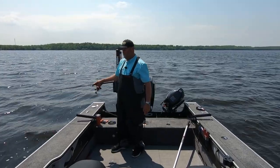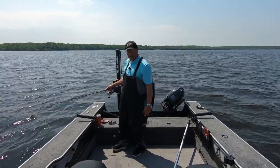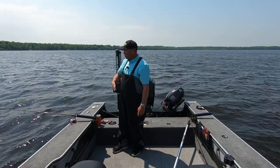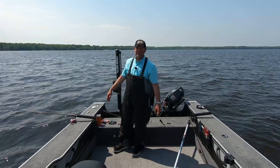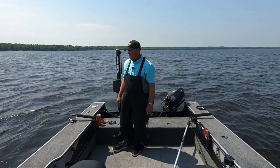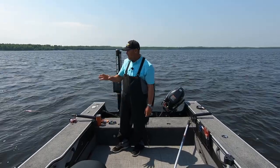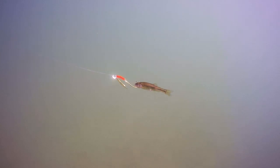All I'm doing is getting it set and making sure I'm in the neighborhood. I'm cruising along at somewhere between 0.9 and 1.1 mph — in the wind sometimes getting up to 1.2. Then I'm just rod-holding it. Because I'm using my Lindy rig rod with that super soft tip, when that fish hits it he just bends it over and for the most part they hook themselves. You're going to lose a few fish rod-holding, but most of the time they hook themselves. That tug of war is important — I want that walleye to feel resistance so he keeps eating the minnow rather than quitting. He'll keep attacking until his jaw comes over that hook, and there you go.